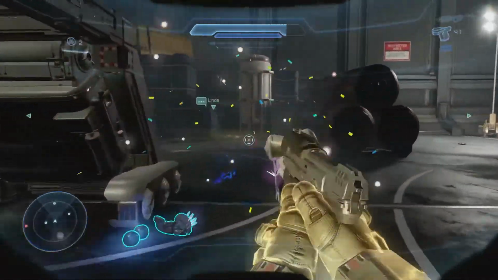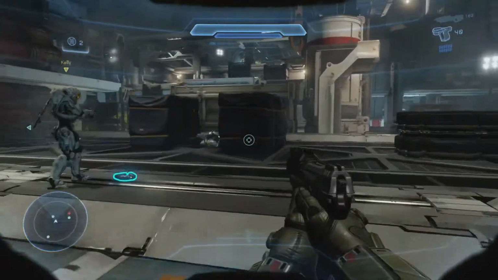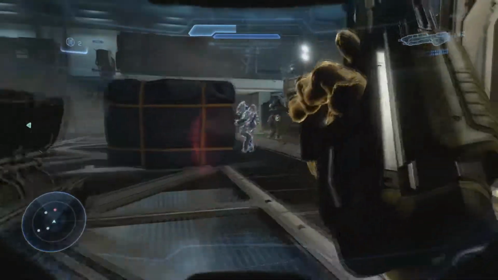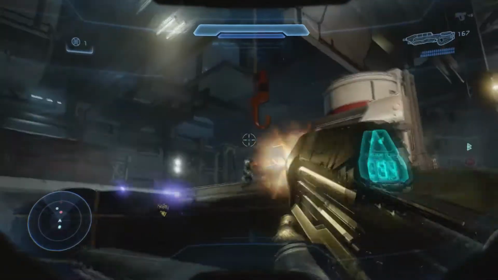You can also try to stick some of them with your plasma grenades if you have any, but mileage may vary on that front, as elites don't generally like to stand still. But in some cases, it actually works out quite nicely.